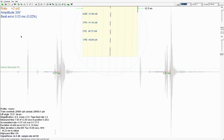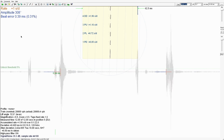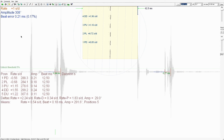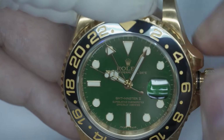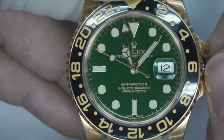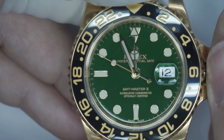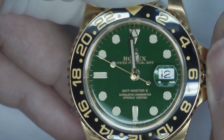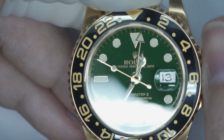And so that's it. I know that this is not service to Rolex standards, but the owner of the watch is very aware of this. Of course, my recommendation to him would be to have this watch overhauled by Rolex officially, in particular to replace the damaged screws and the mainspring and the barrel. I'm pretty sure that graffiti in the barrel is not from the factory. But these problems are cosmetic and will not really affect the running of the watch. And that being said, the performance is really looking good, and I'd like to thank the owner for allowing me to use this watch on the Watch Repair channel.